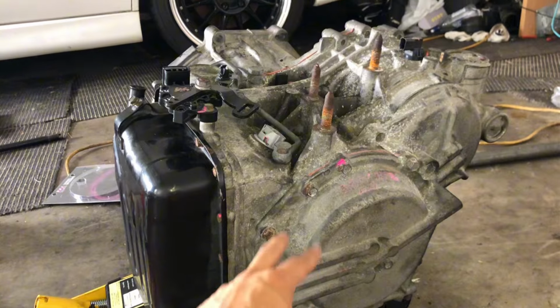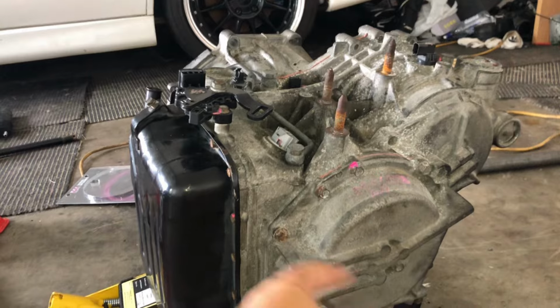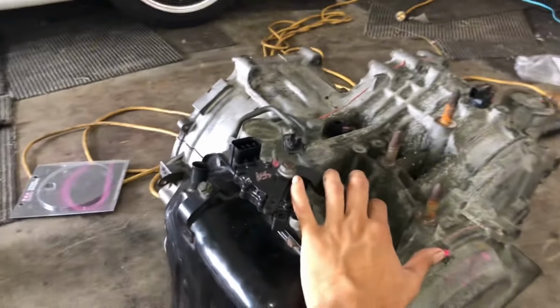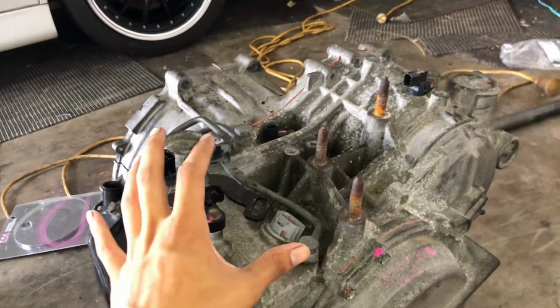The gearboxes that come in the Evo 7, the factory standard ones, the wave springs tend to fail on them. And once they fail, people continue to drive them, and it actually ends up damaging the gears, and so on and so forth. And then the clutch packs are pretty weak as well. I'm not saying the Evo 9 GTA wagon gearbox is going to handle a lot of power, but it's still better than the Evo 7 factory gearbox.